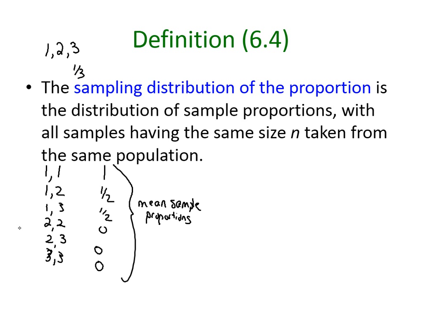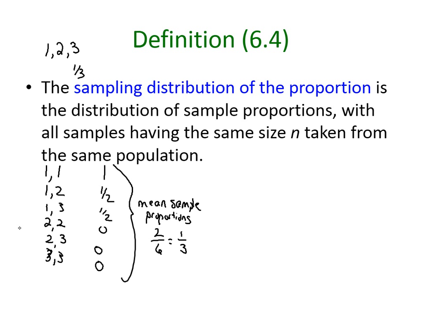So if I add the 1 plus the 1/2 plus the 1/2, we're going to end up with 2 out of the 6. 2 out of the 6 comes out to be 1/3. The mean of the sample proportions is the population mean. I'm sorry, is the population proportion. Does that make sense? So this time I was looking at the proportions, not the mean or the variance, but looking at the sampling distribution of the proportions.